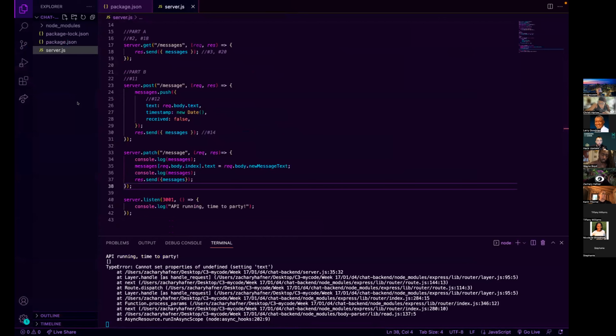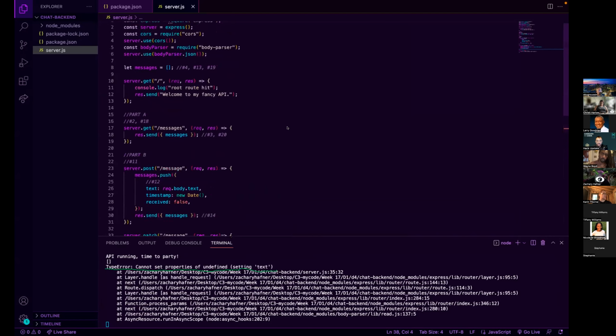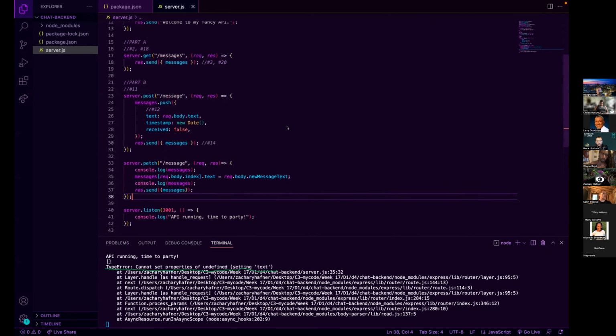Okay, and now we've got another problem because, yeah, we can look at the code, but the backend actually has an even more detailed message that says cannot set properties of undefined setting text. So what it's saying is it cannot set text. Oh, go back down for me. It can right there.